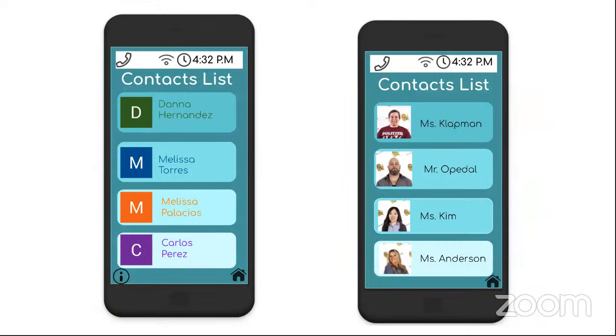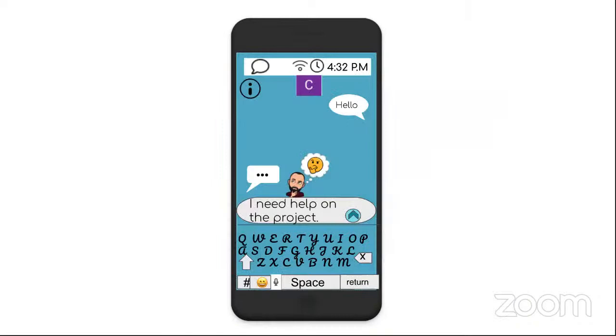In this section, all the people who have access to an account will be able to message the teacher, student, staff, or an administrator. For example, let's say a student needs help on a project. So you could click on a name. In this case, the student chosen is Carlos. And when you click Carlos, it will take you to slide 12. Here you will be able to send a message to a student, staff, teacher, administrator. In this case, the student is Carlos. So the two students would keep in contact to help each other. And only staff, teachers, and administrators will be able to message a parent/guardian.